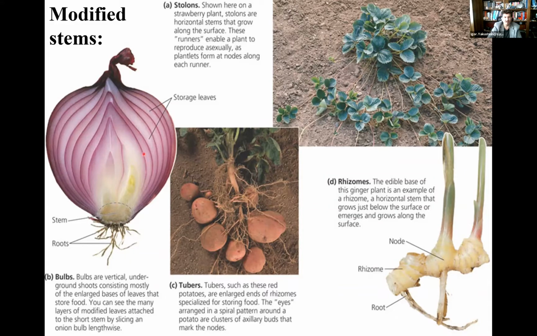What are they modifying leaves for? For storage, and again, for sugar mostly. And this is why we have sweet onions and we are eating them. We already talked about the rhizomes. That's a modified stem, underground stem, and we have roots, and then there are the leaves coming out, and this is the ginger, for example, right? Yes. And then we already talked about the tubers, modified stems for storage.